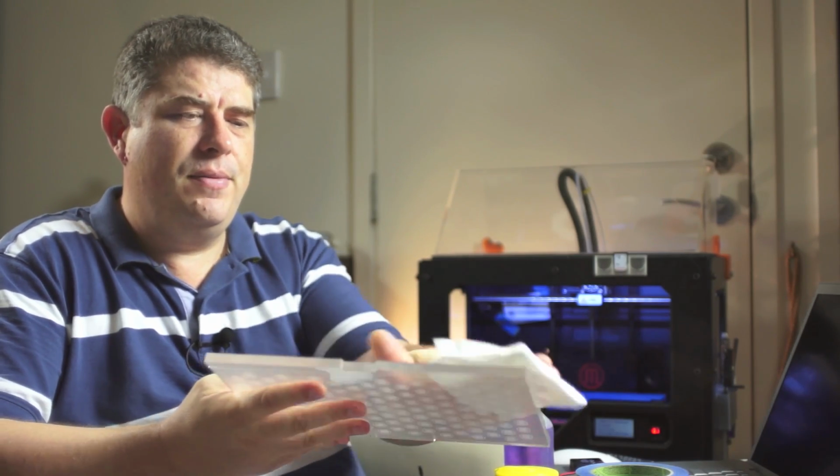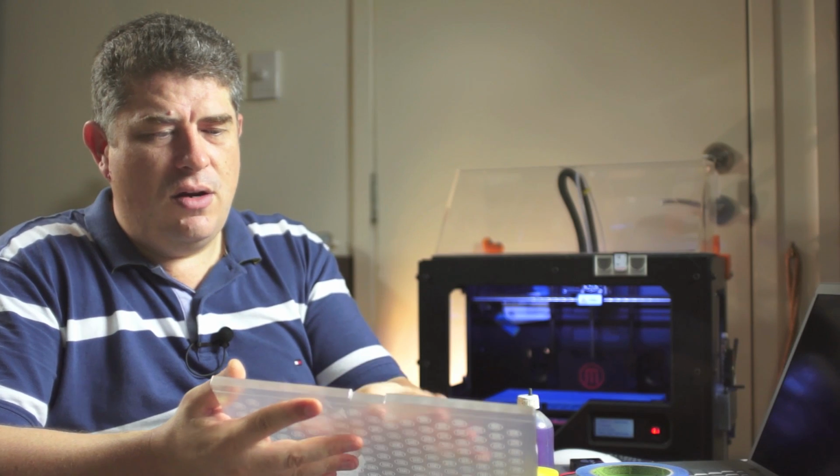And then I'll come back with the methylated spirits again and just take the top off that. So it's like you're trying to get this perfect surface where it's a bit oily, but not too oily. If you think of it, it's a frosted surface, so it's a little bit like the oil has gotten into the pores of the frosting, but the top layer of it doesn't have any oil on it because you've taken it off again, and you can feel it. It's got a slippery surface, but it's still a bit grippy. There's probably still a little bit too much there because I haven't let it dry properly first. But anyway, what you'll find is that the parts will lay down beautifully on that. They'll print just fine, but they'll break off really easily as well. And it's a bit of an art, you get a feel for it.